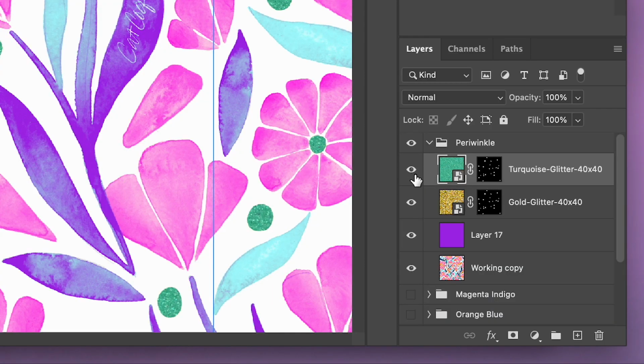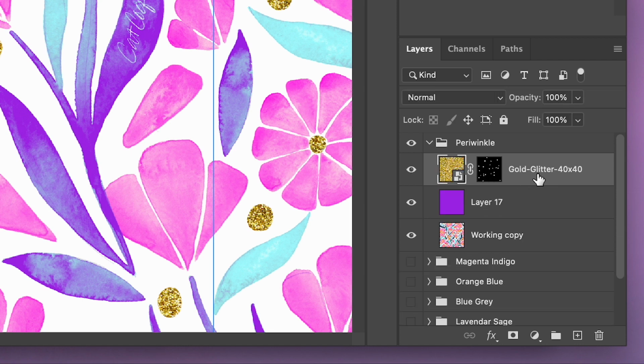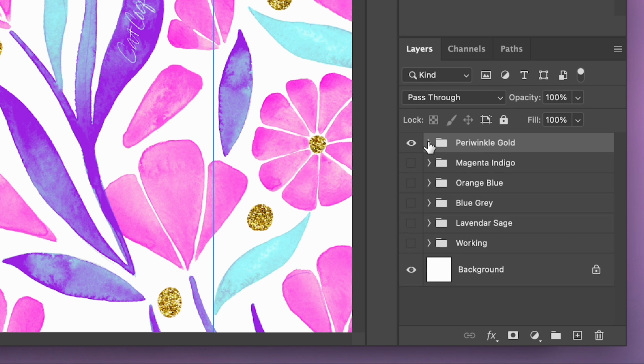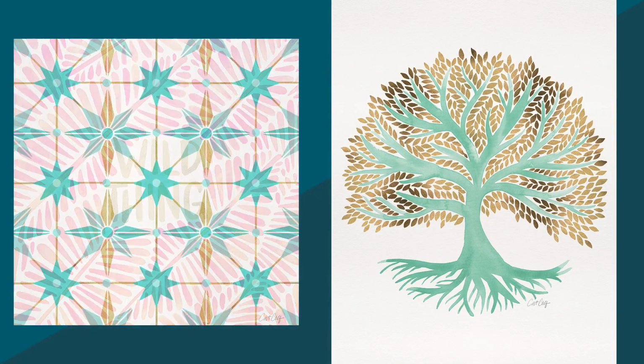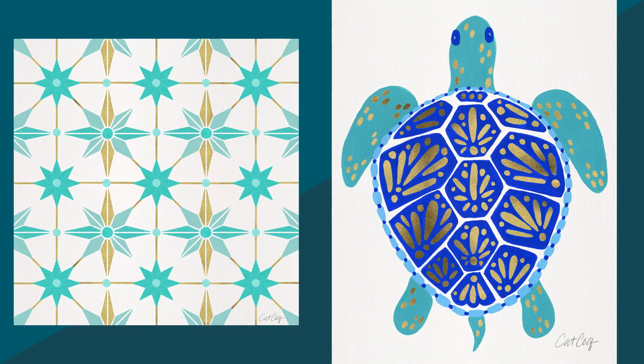All right, I think I prefer this gold layer underneath, so I'm gonna go ahead and with that turquoise layer selected, just hit delete on my keyboard. And now I'm gonna change the name to Periwinkle Gold to remind me that this is the metallic gold option. All right, I'll click that caret to consolidate it. And now I have a variety of really lovely color palettes over here in my layers, plus the original colorway itself. So as always, you can continue exploring metallic accents on your own. I usually have at least a couple metallic infused color options for every design I create.